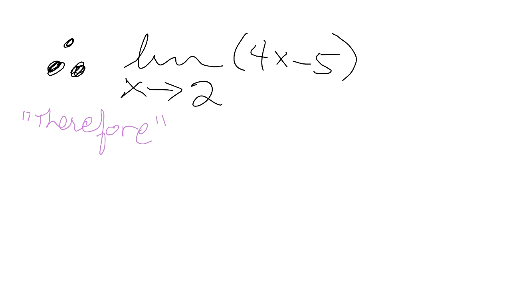So therefore, 3 dots means therefore. I'll put that. But once again, mathematicians don't like writing out words. Therefore, the limit as x approaches 2, once again from both sides, of 4x minus 5 exists and equals 3. So 3 is the height that we approach, so we are done.